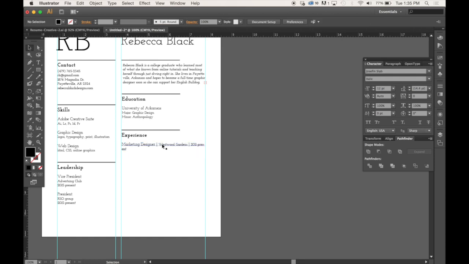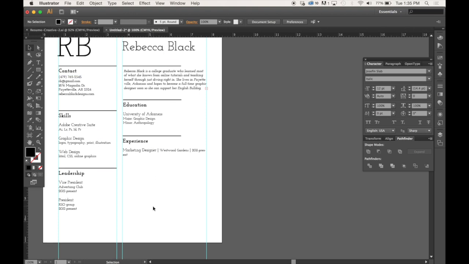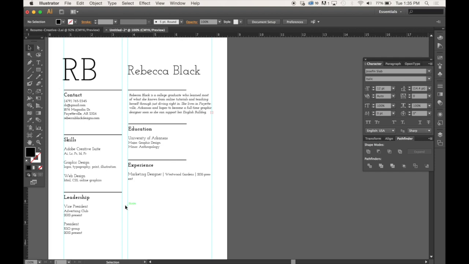So as you can tell, we have a little bit of a problem here. It goes off onto the other side. So I'm going to make this column a little bit smaller, and this column a little bit bigger. You'll run into this. Resizing is one of the main things that you have to do when you're designing a resume, just because you have to have everything fit. So I'm just going to drag this guide over to about here. I'm going to adjust the lines.